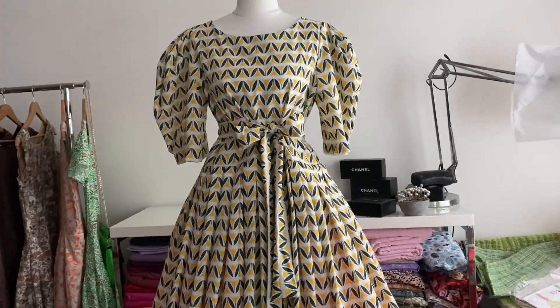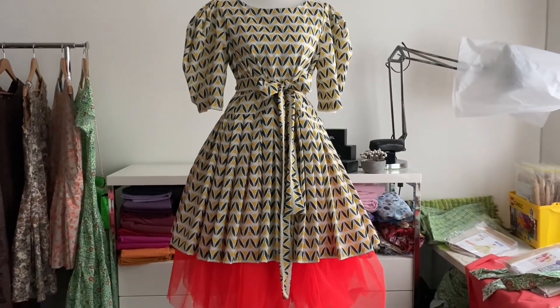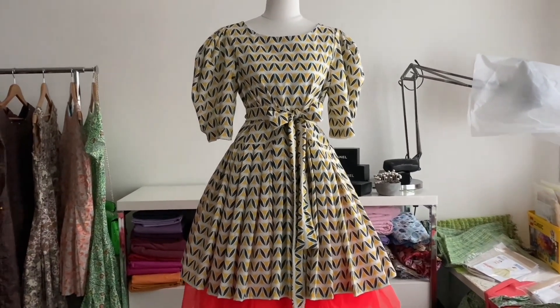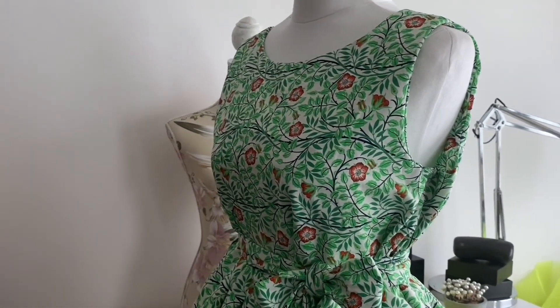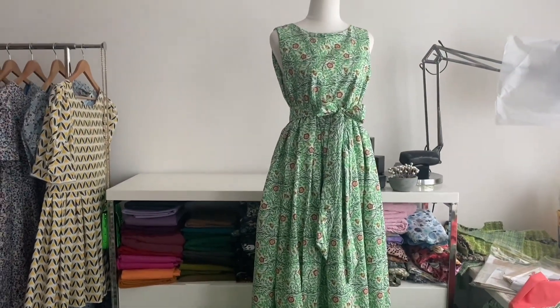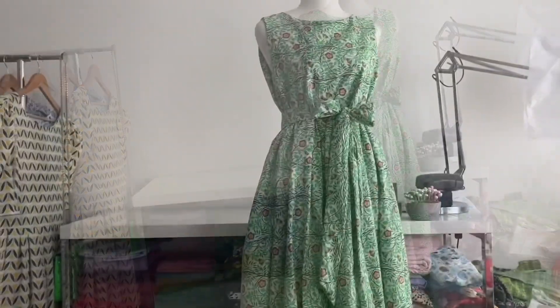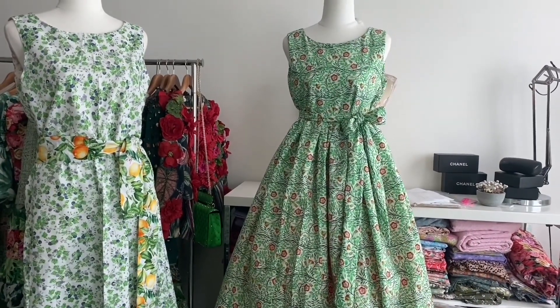I had the vintage petticoat on the mannequin and it's too short to fit over it, so I just had to show you the reveal of it sticking out the bottom. Anyway, I now have the vintage petticoat under this one which I just made recently, and it is darling — it is so completely gorgeous. Here it is without the petticoat; it looks completely different but also absolutely adorable.